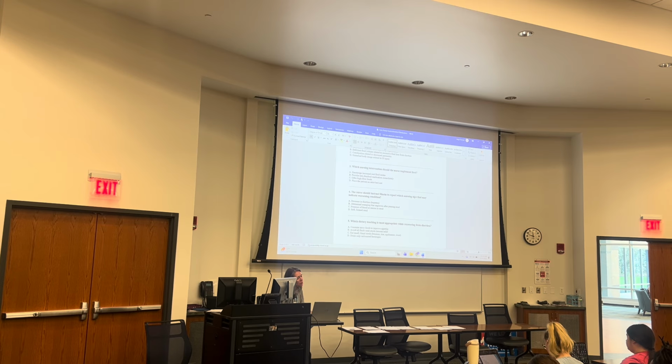All right, and then 4, we instruct Maria to report which warning sign that indicates a worsening of the condition. And I touched on this earlier today. What did you come up with, Tiara? C. Yeah, that's gonna be C if there's any blood or mucus, because now with that irritation and inflammation, that's how it can progress.